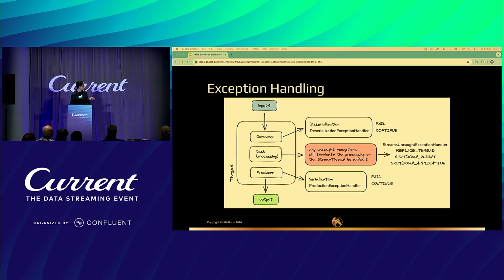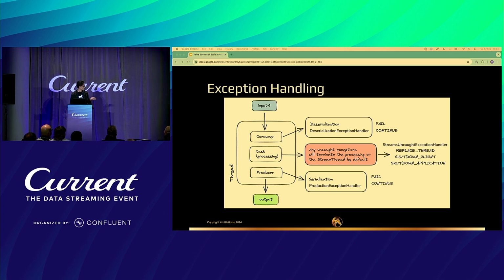And if you do throw exceptions, there is this stream uncaught exception handler that you can implement to decide what to do if an uncaught exception is thrown, and to decide to gracefully shut down the application. So there are 3 ways of doing that. The first one is to shut down this thread, the thread that threw the error.